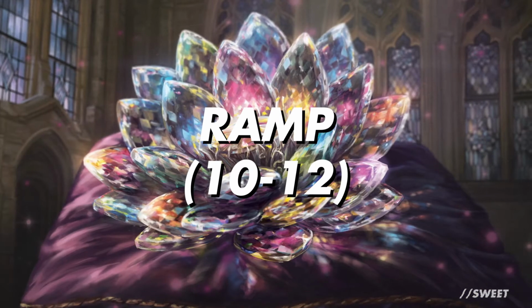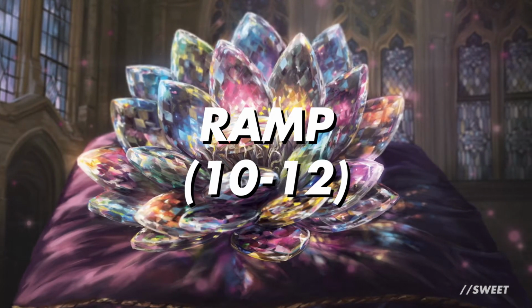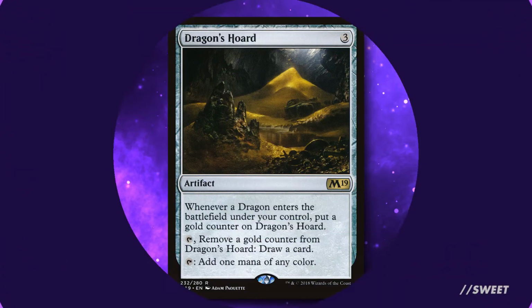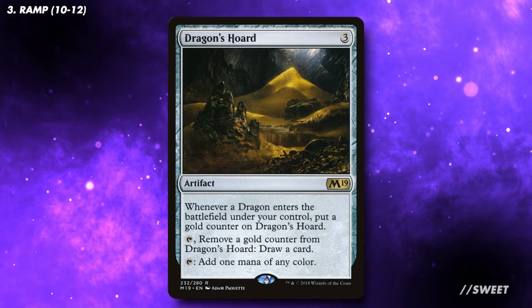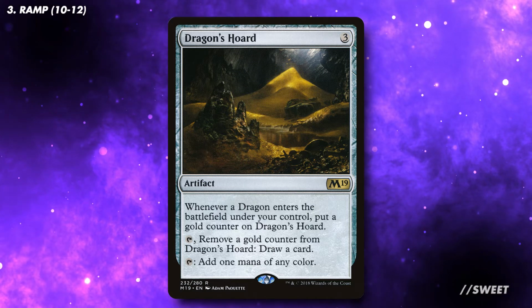Moving over to our ramp, we have a lot of expensive cards in this deck, and we're also the full 5 colours, so we're looking to run between 10 and 12 of these in this deck. First up is Dragon's Hoard. I've run it since its release in my own Dragons deck, and it's fantastic. I'd highly recommend it. That bit of extra card draw is really good.